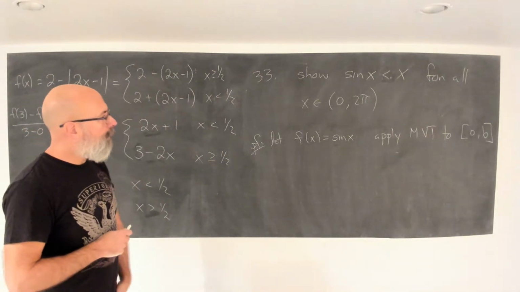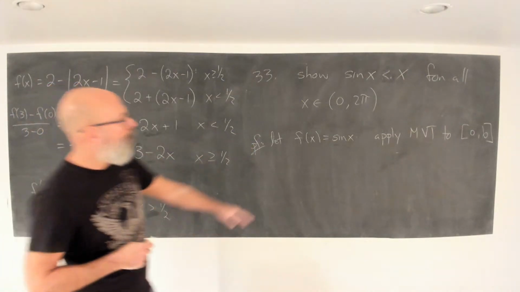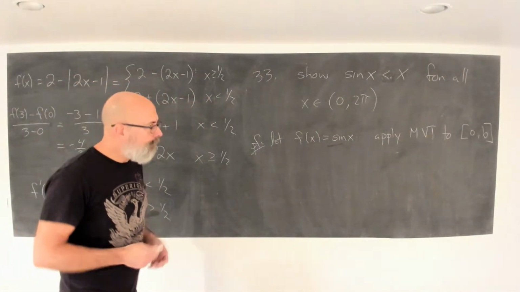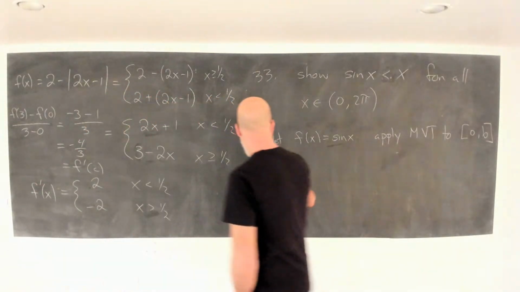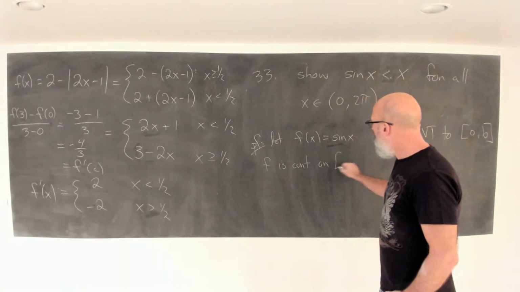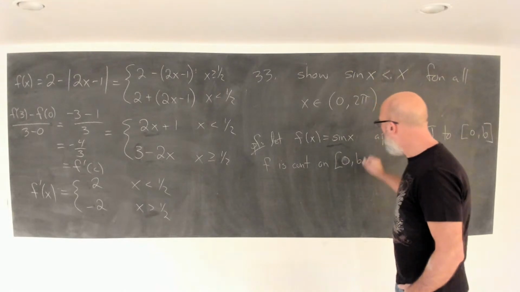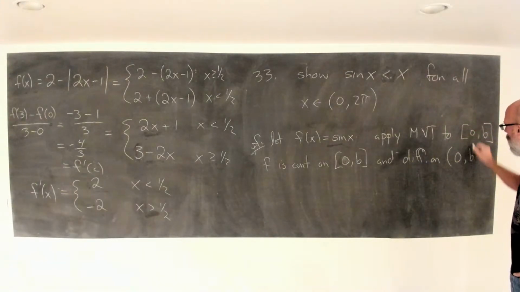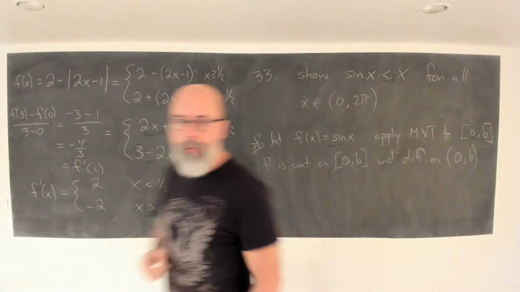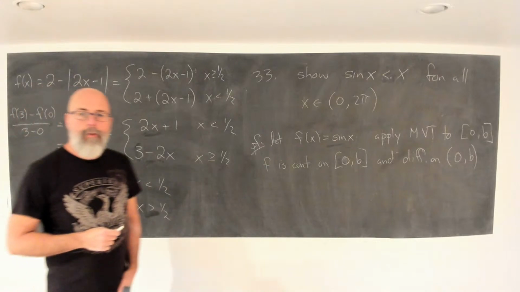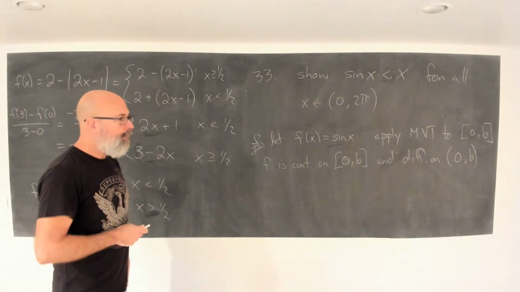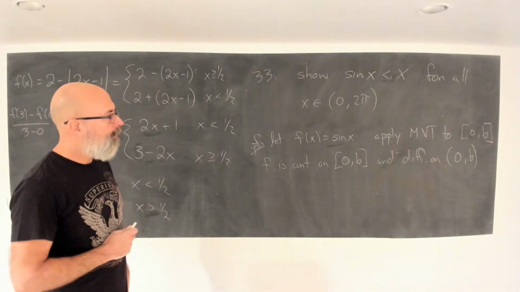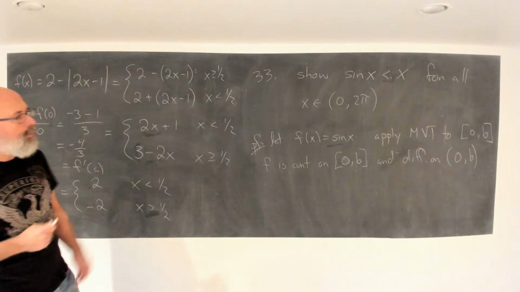Right, so let's define f of x to be sine x and apply the mean value theorem to the interval 0b. First of all, sine x, very well behaved. Continuous, differentiable, blah, blah, blah. F is continuous on the closed interval 0b, and differentiable on the open interval 0b. So how could you work out on the exam that this is a mean value theorem question? It's a valid question, right? Experience is how you're going to work that out. You'll have done so many of these questions that you'll know.